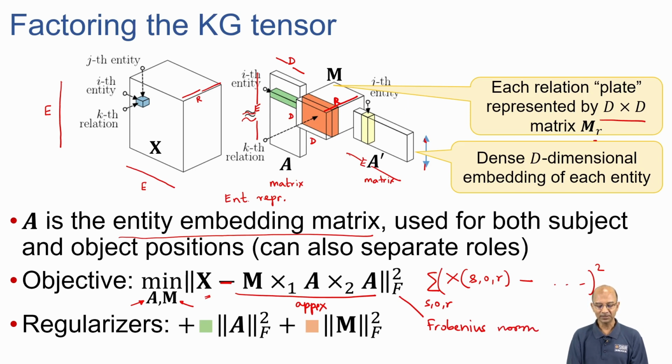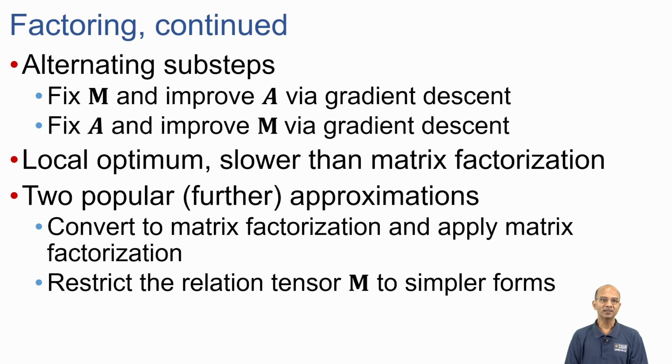To keep the model well conditioned, sometimes regularizers are added, meaning that to that loss objective in the previous line, we add the Frobenius norm of A itself and the Frobenius norm of M itself, so that the elements in A and M remain in check and their magnitude cannot grow arbitrarily large. This still is a relatively simple optimization, although it is neither exact nor as well behaved as singular value decomposition. In fact, the common way to optimize is to do it in alternating substeps. We first fix M for the moment and we improve A via gradient descent, which is easy to compute, and then in the next alternating substep we fix A for the time being and we improve M using gradient descent.